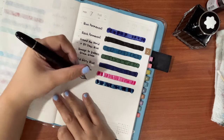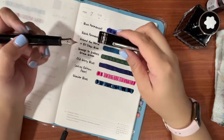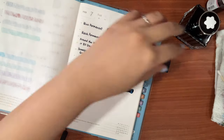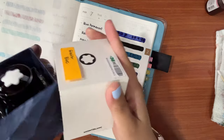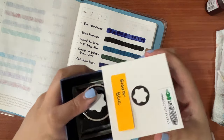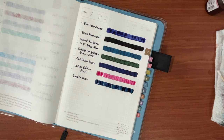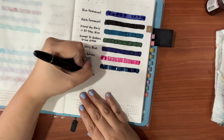Question number 6, how many pens do you currently own? As of this video, I currently have 55 pens, and that is 54 pens too many. And I really haven't done an active count. Maybe when I do my next fountain pen collection video, you will see that the most that I have are TWSBIs. I really love collecting TWSBIs. They fit so perfectly in my hands.